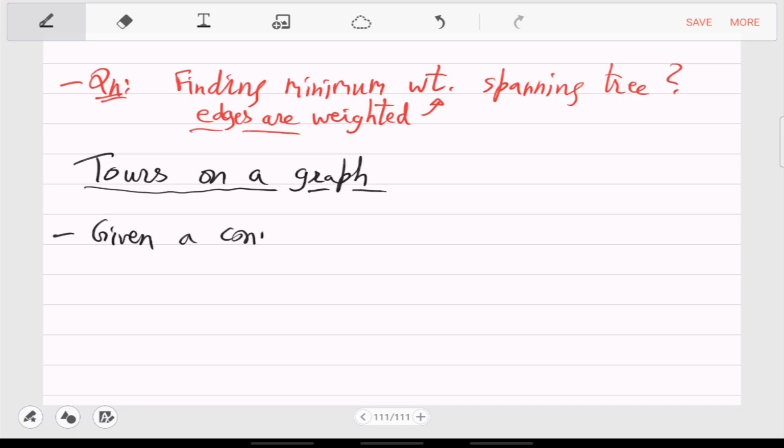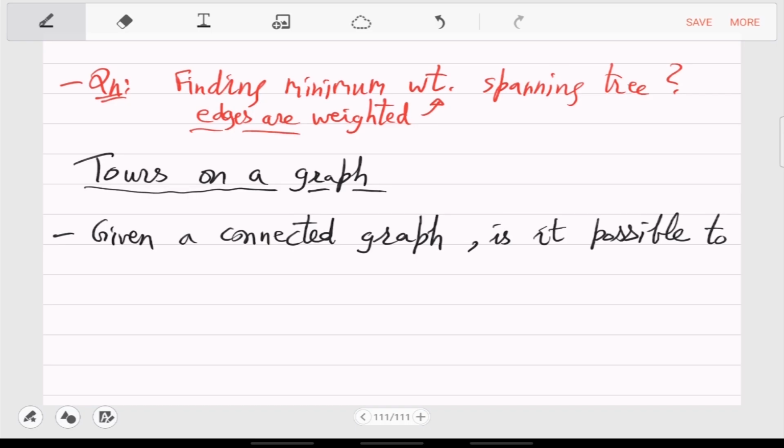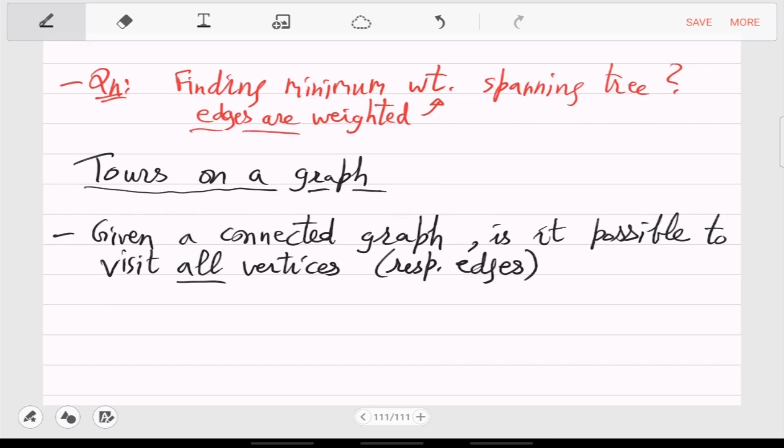So given a connected graph, is it possible to visit all vertices, respectively all edges, not at the same time?